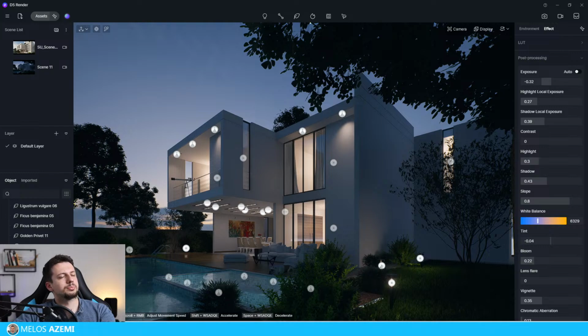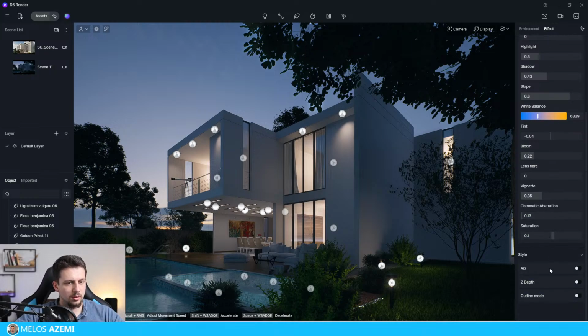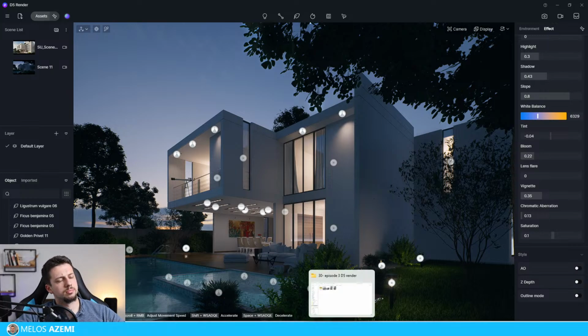All right. Is there anything I would change here? Effect, shadow, local exposure, highlights. Okay, let me just export a render like this from D5.